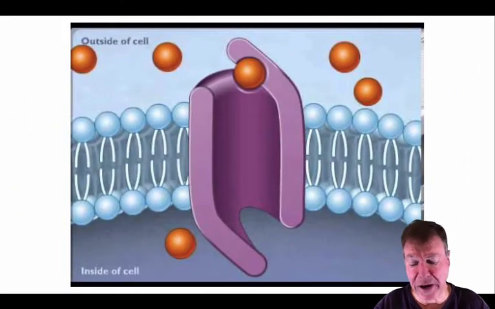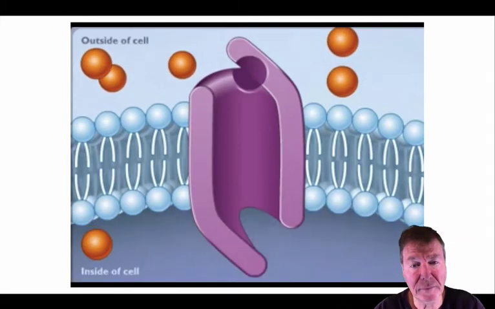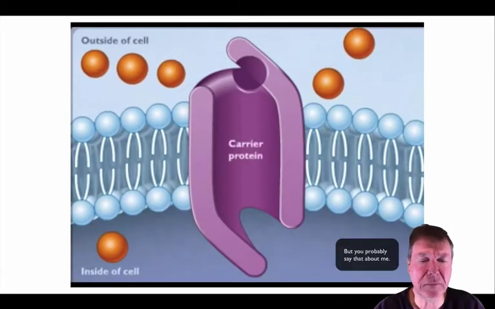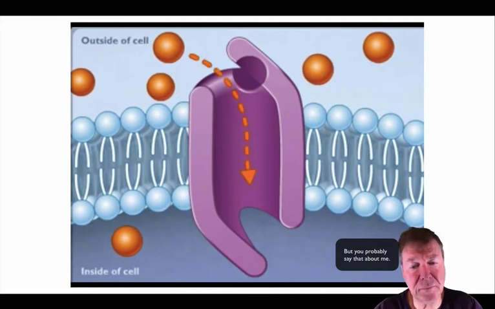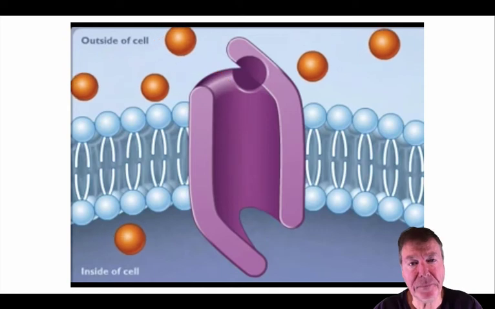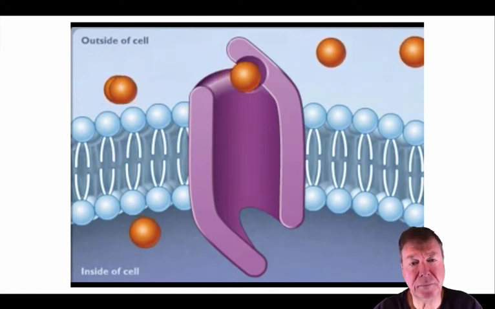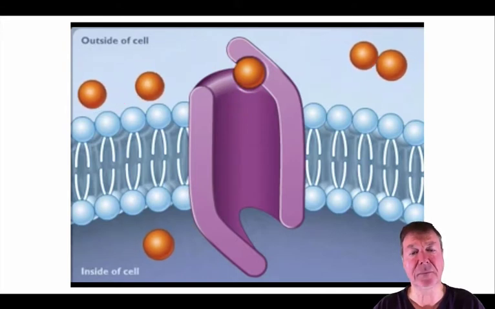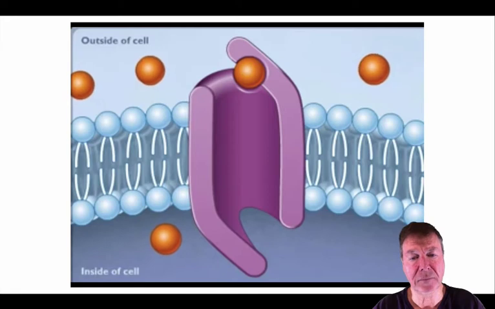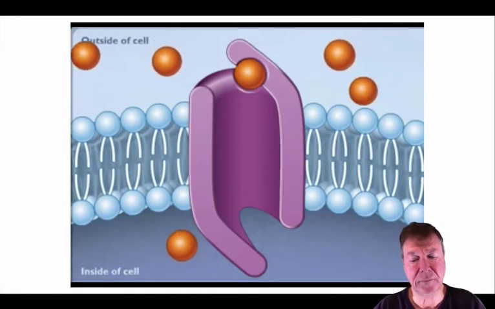It looks kind of like this. This is a really quick video. In the process known as facilitated diffusion, a special carrier protein with a central channel acts as a selective corridor which helps molecules move across the membrane. These special carrier molecules that form the protein channel bind only to a specific molecule, such as a particular sugar or amino acid. Once the molecule binds to the carrier protein, this protein helps or facilitates the diffusion process.